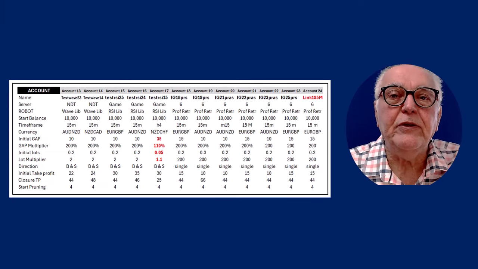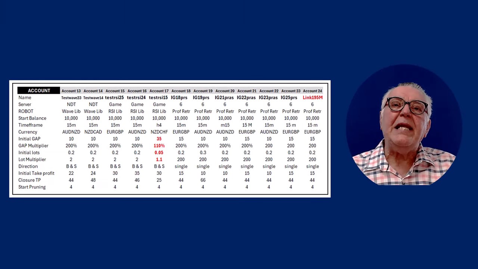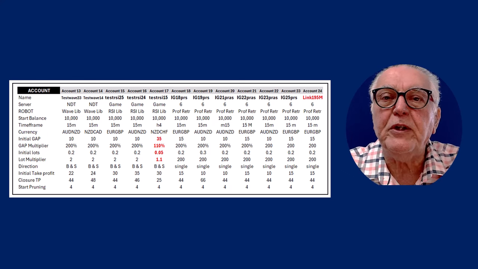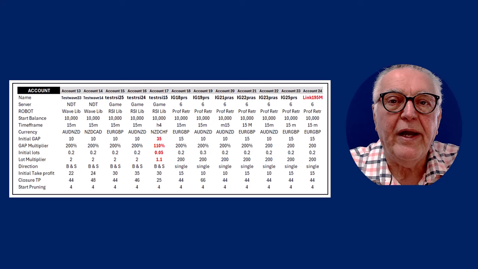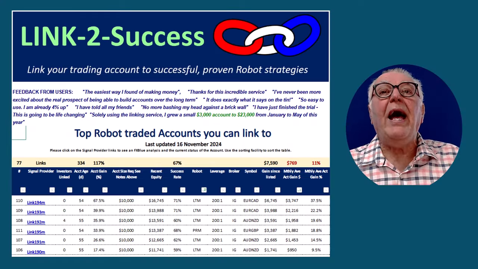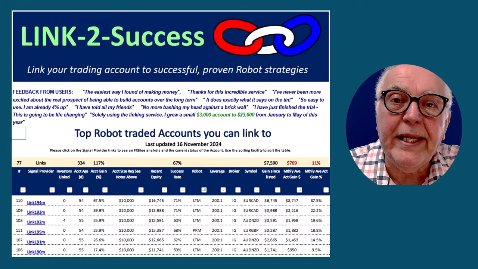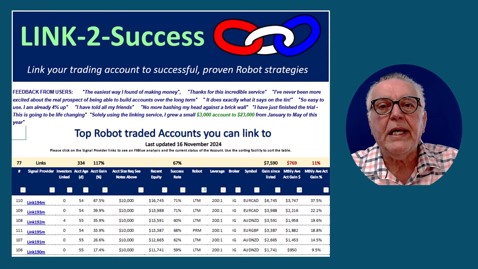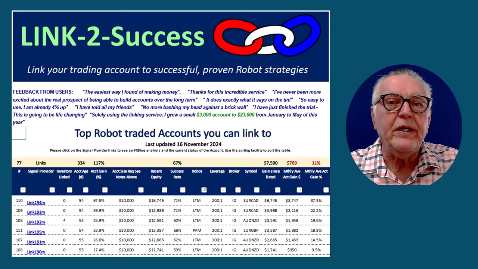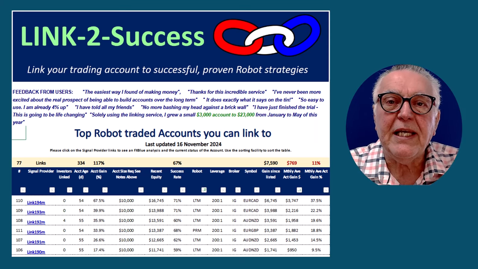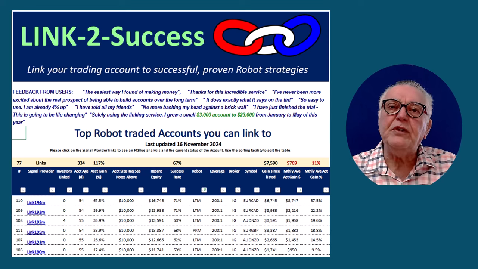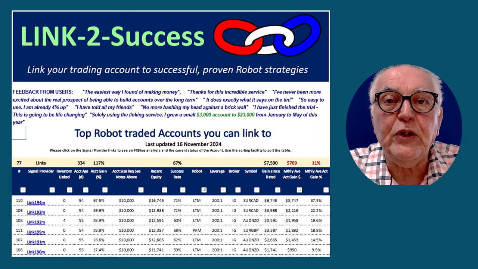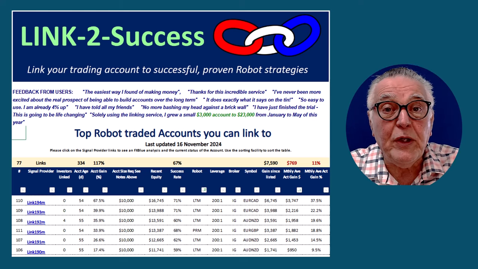And here are the rest of the settings. And again, as I say, if you're the owner of a particular robot, you take that robot and apply those settings. Then the other alternative is to use our linking service. Now, our linking service is one where you can use your own account. It can be your own broker. It doesn't need to be the same broker as the linking service uses. And you simply link to that account using a receiver. And we'll have a look at that receiver.